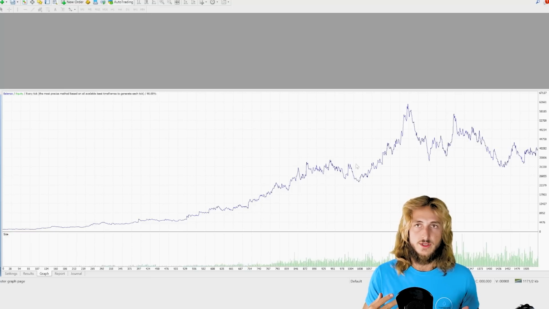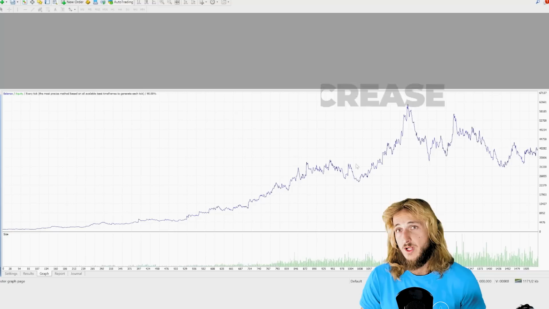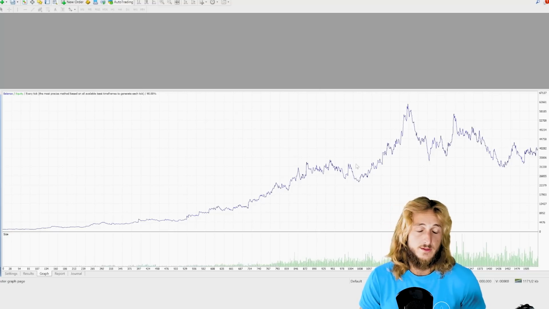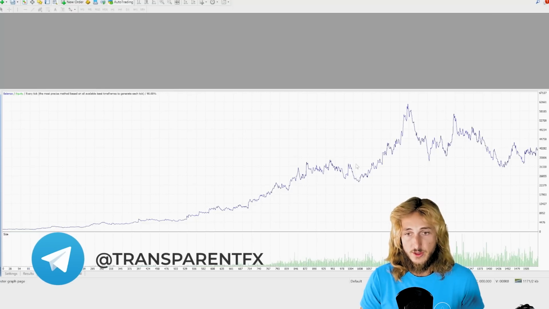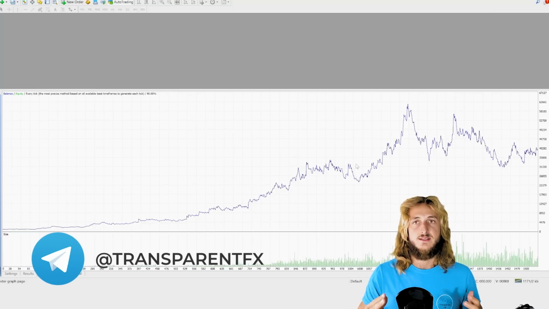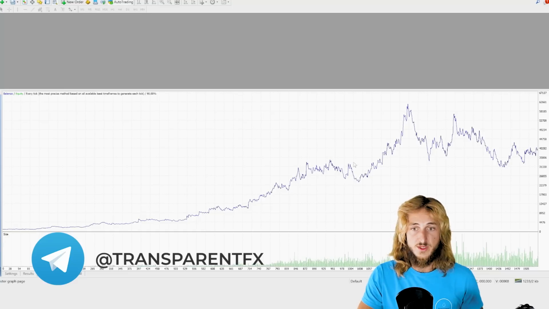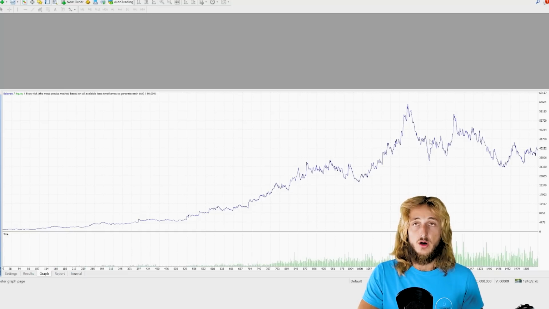So what I like to do, for example, just on a side note, is sometimes increase spreads more than they actually are in real-time markets, because obviously here you cannot simulate slippage. You can, but you have to do it from inside of the code. So it's always a challenge to try to match backtesting performance to actual real market performance. But this was perfect to explain to you the concept of compounding.